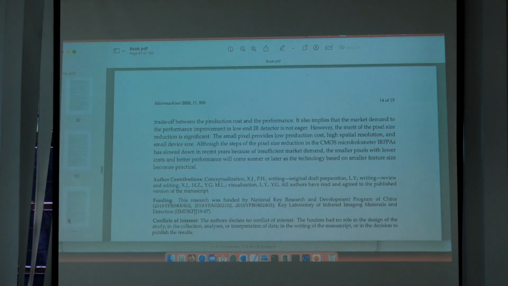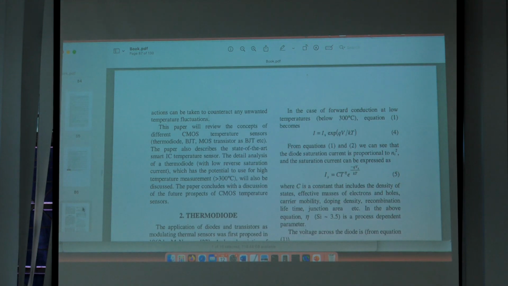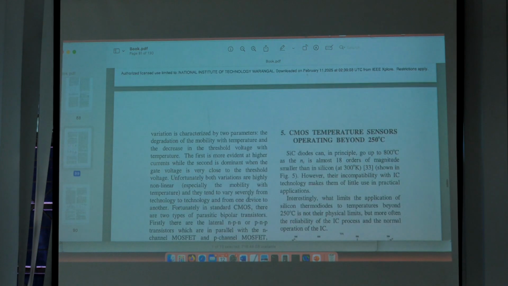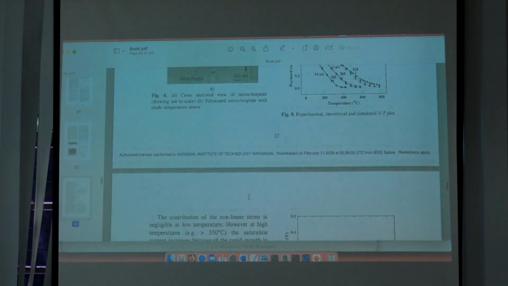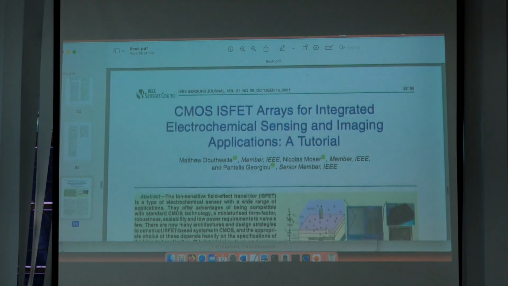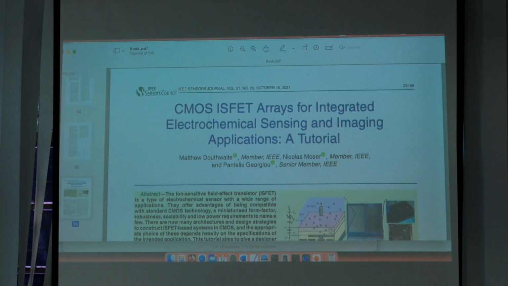And then there is an article on chemical sensors, primarily pH. That's where the second part of temperature sensors is. It talks about various circuitries which are used in temperature sensors as well as the type of sensors to be built there. There is one tutorial article on ISFET arrays. These are the ones which can be used for measuring pH in solution.